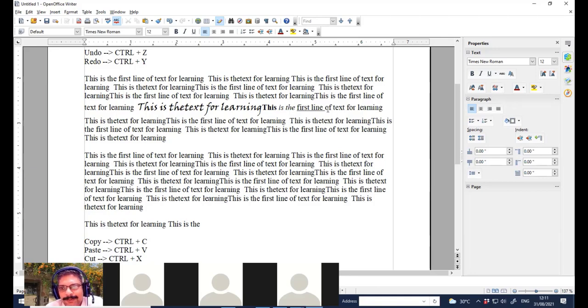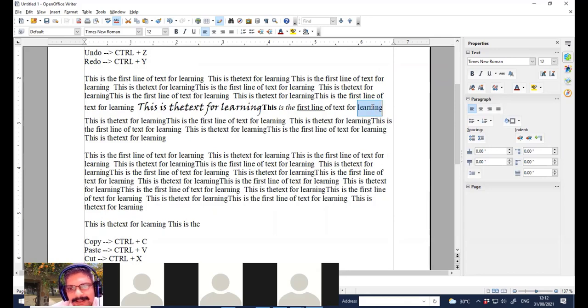Then you also have the other options. What are those other options? Suppose there is a particular word in your document which is not correct, and you want to show the user that this particular word is not correct. Say, for example, you have given something to me for correction, and when I finish correcting, I find that there are certain spelling mistakes. So how do I indicate that to you? If I just correct those spellings, you will not get to know that this word was wrong and sir has corrected the spelling, because the old word is gone and the new word is there.